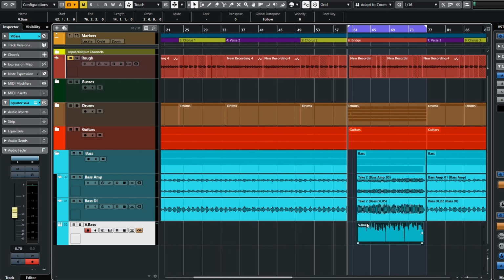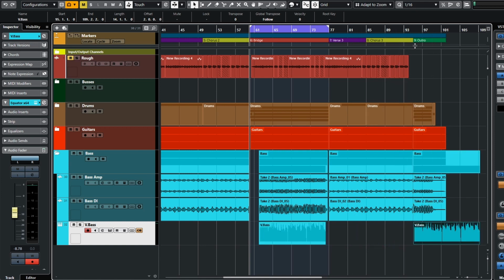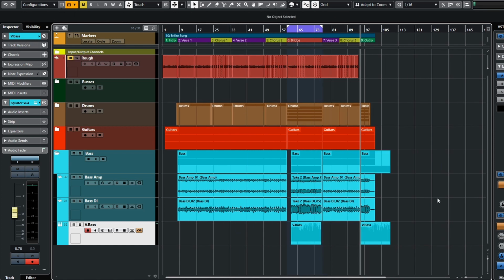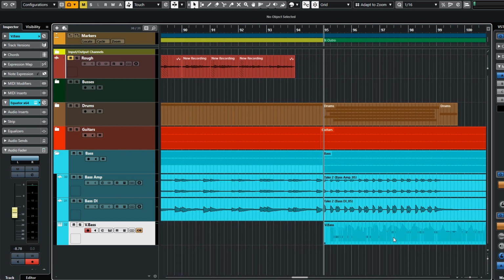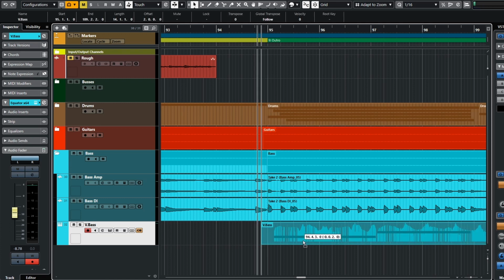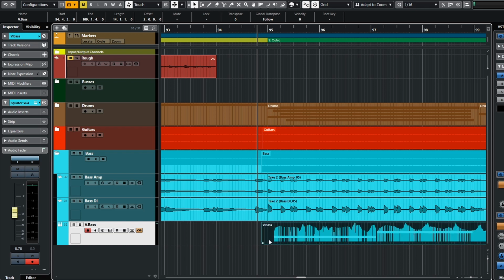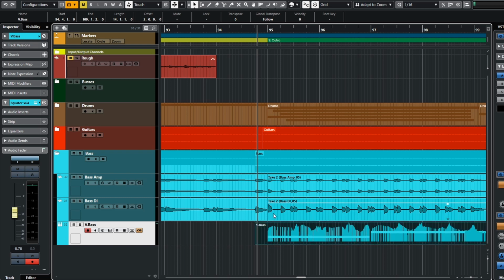But the other great thing, well, actually, let's put it back on the bar there for the moment, because what I want to do is we can also copy it. So if I hold the Alt key, I can grab this part. It looks like it's going to cut it, but if you just grab it, I can bring it over here. And now let's go over to this section here, our outro. Let's just zoom in because we need to get it in the right spot. And it will be a matter of working out, okay, where do we want the note to hit?